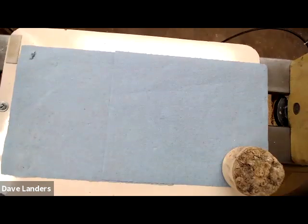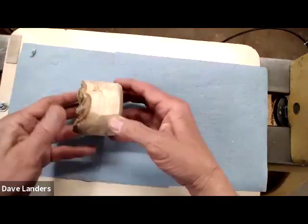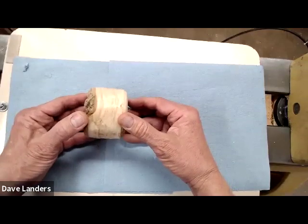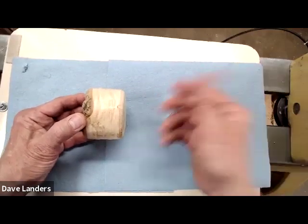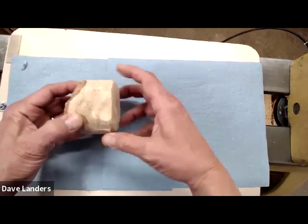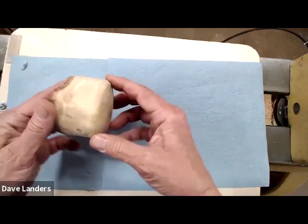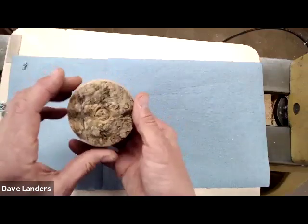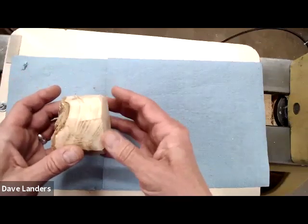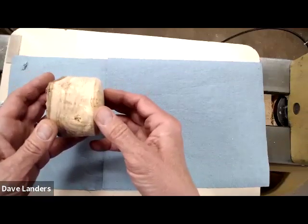So let's get going. Got a piece of wood here. This is a black ash burl that I got from, now I can't think of their names. They show up at the symposium every year with all this nice burl. They've got a lot of nice little small burls. This particular piece I've cut round on the bandsaw. I actually turned a little bit this afternoon just to kind of save a little time. But not enough to actually do anything.